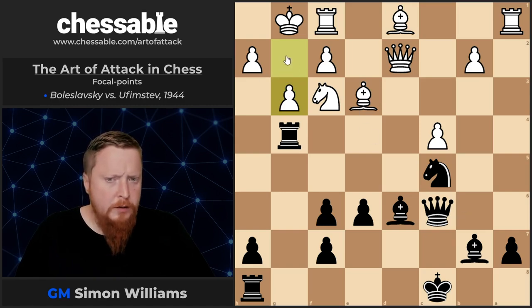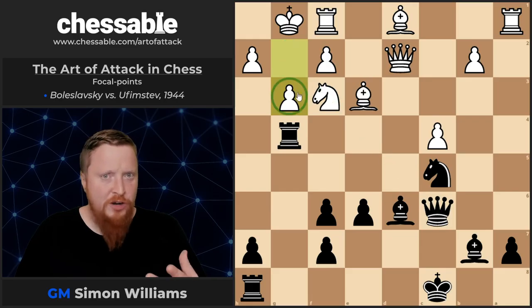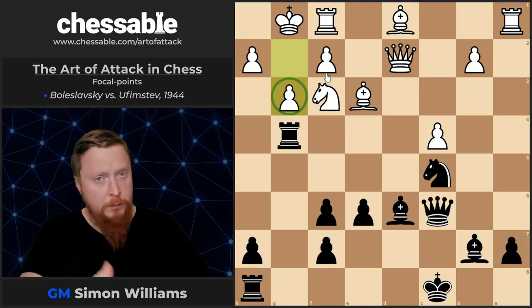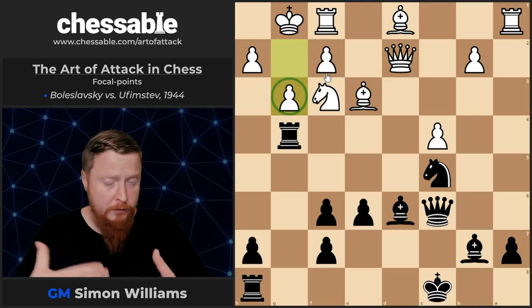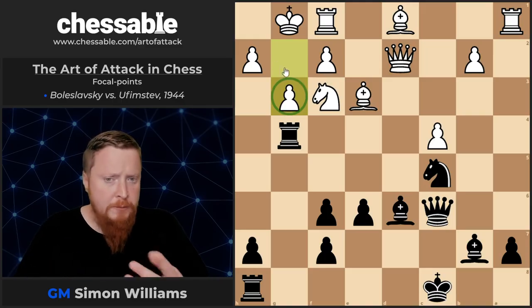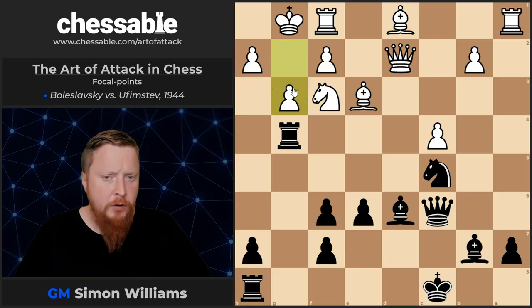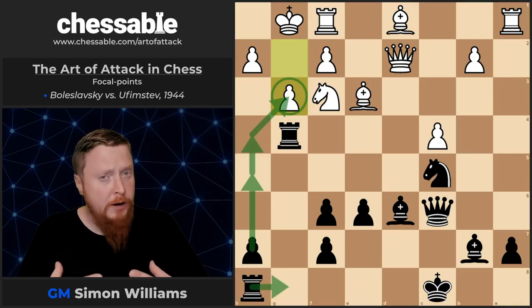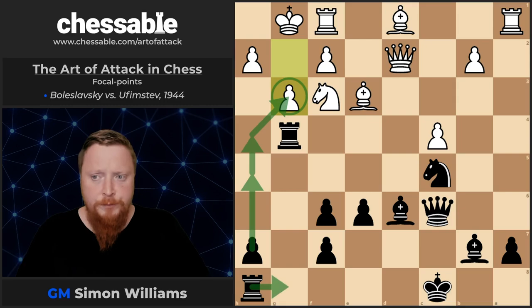The focal point is no longer, well, it could be g2, but there becomes another focal point, which is g3 now. Let's remember, it can be adaptable, and this might not be the best sort of continuation for white, but it demonstrates the idea that now that g3 is blocking our rook, we should look at that square, and we can apply pressure to that by moving the pawn and moving the rook. So sometimes we have to just switch our attention a little bit.